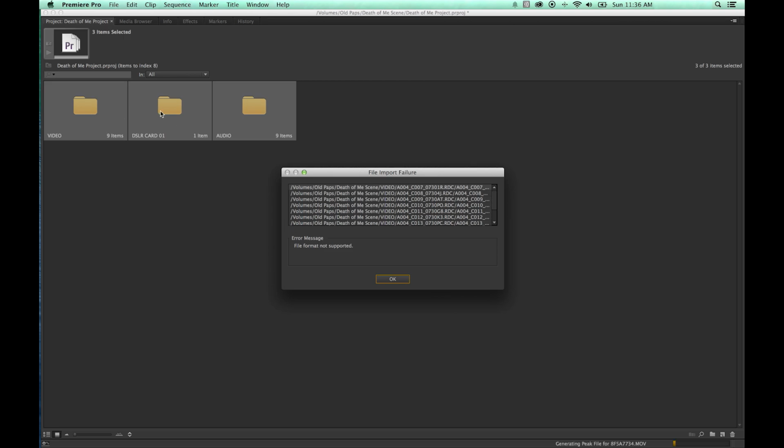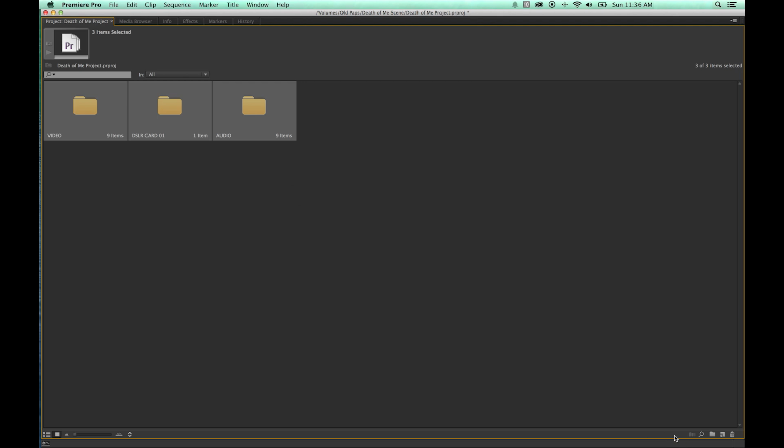It'll bring in every single one of these folders and organize it as I did as I imported it. Down here you'll notice really quick it was building audio PEK files, which are basically building the visual waveforms for the audio files. And you'll see that process. If you have a lot of media, you'll see that processing for a little while.